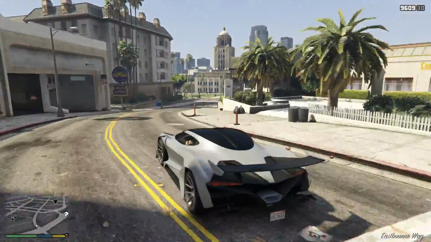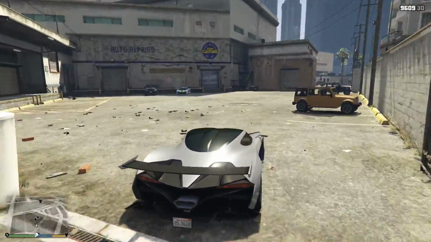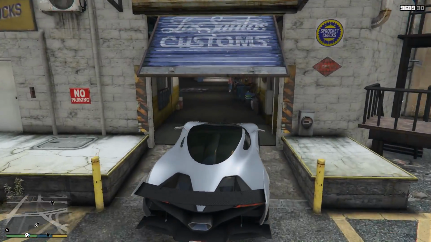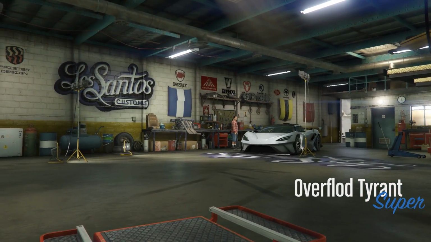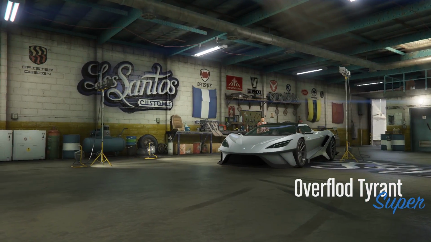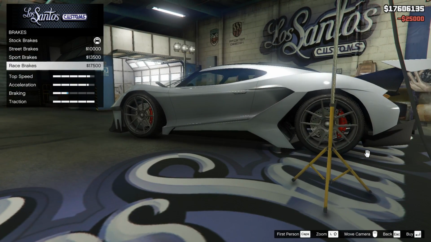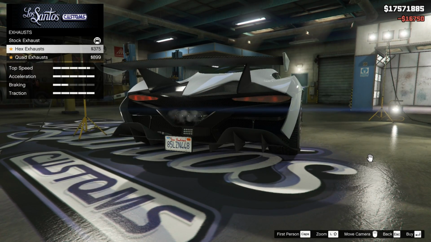Anyways, moving on then to the customization options available for this car. Now, unfortunately, despite being $2.5 million, this car doesn't really have much in terms of customization. In fact, in my opinion, the customization for this is pretty disappointing. There is very little you can actually do to this car, apart from, of course, apply the standard upgrades available for all vehicles in GTA Online. Things such as the armor, the brake, and the engine upgrades.